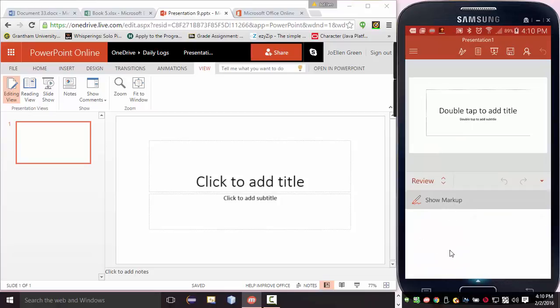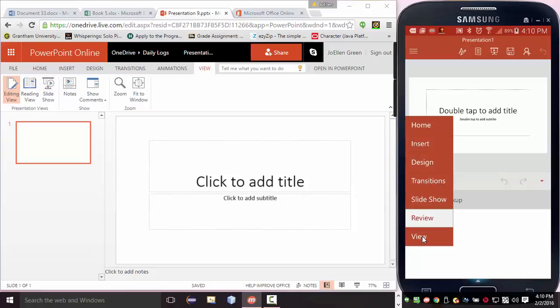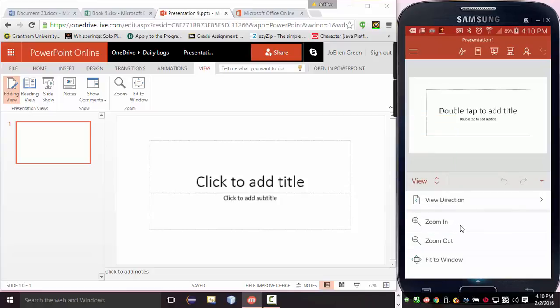You can mark up your slides. Okay, and then for View, here you can view the direction, left to right or right to left, zoom in, zoom out, fit to the window, and that's all we have here.